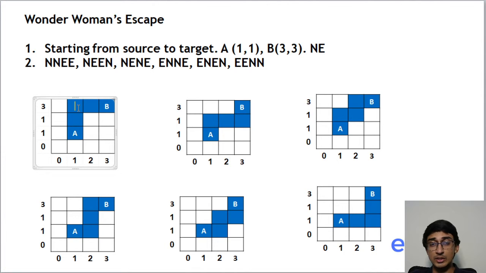That's it. There is no other way. I don't have a south movement, I don't have a west movement. I can't even repeat moves here, because the way to repeat moves would be to go forward and come back. If I had to come back to A, I would have to go north and come back south. It's not possible. I can't move south. So once I moved north, I can't ever come back.